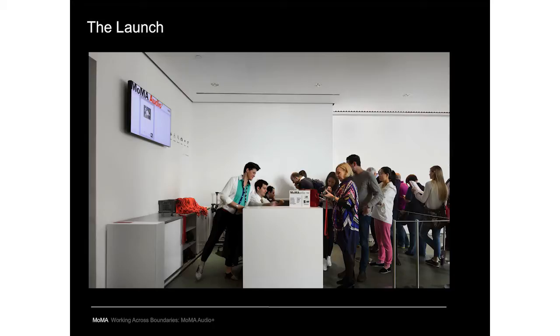We also implemented planned and unplanned network, firewall, and server upgrades — because it's basically impossible to anticipate the impact of 2,000 devices until they're physically on site and hitting the system. Training frontline staff was essential: security officers, volunteers, and visitor services staff needed to be familiar with the new program and device. They in turn communicated to visitors and reported back to us about common questions, technical glitches, and day-to-day visitor experience impact.